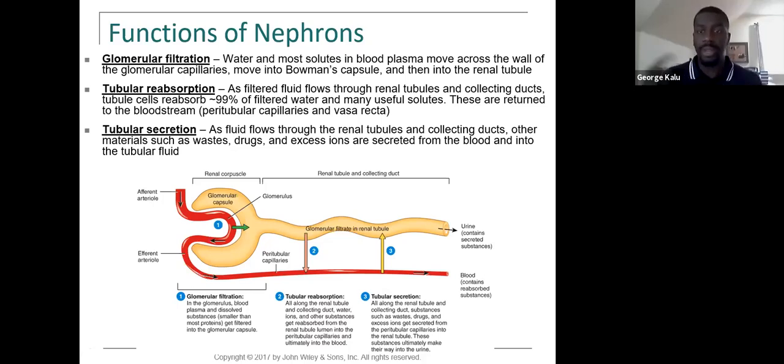Okay. So one way that you can remember at least the difference between reabsorption and filtration is to remember that this is all going to be in regards to what happens to the blood. Okay. So we can reabsorb things into the blood. Things are going to get reabsorbed back into the blood, and then secretion is going to be where we're secreting things from the blood. Okay. So think of these 2 processes in regards to the blood itself.